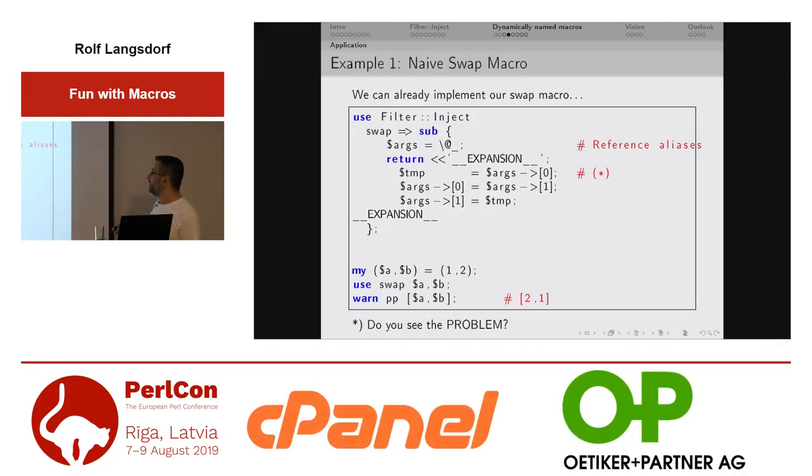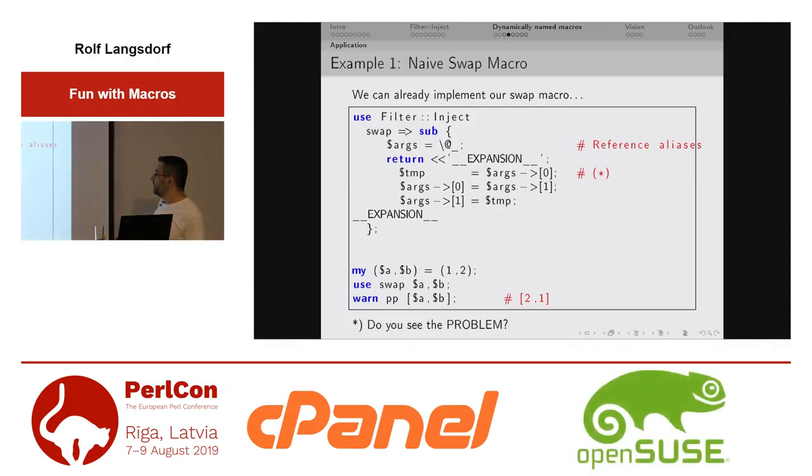So we have here a temporary variable, and at the time of the compilation, we take the reference to the aliases of the arguments which are passed into the macro. So they are available here as a code reference. And because they are aliases, we can also assign to them, and they will be put into the variables which are seen by the macro. So $A, $B: we don't have the possibility to see them syntactically as code, but we can at least have the aliases. So this works already, more or less, but do you see the problem?